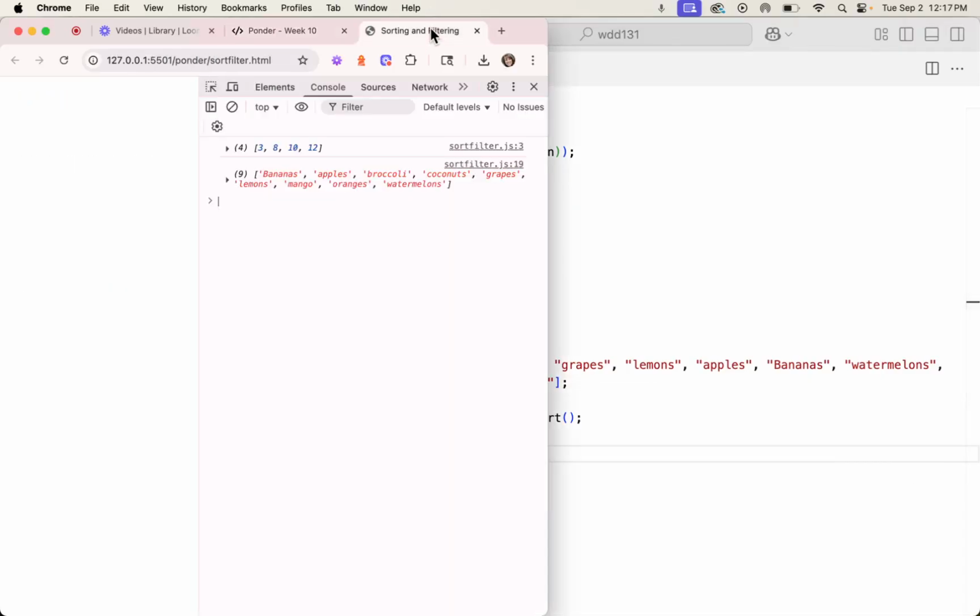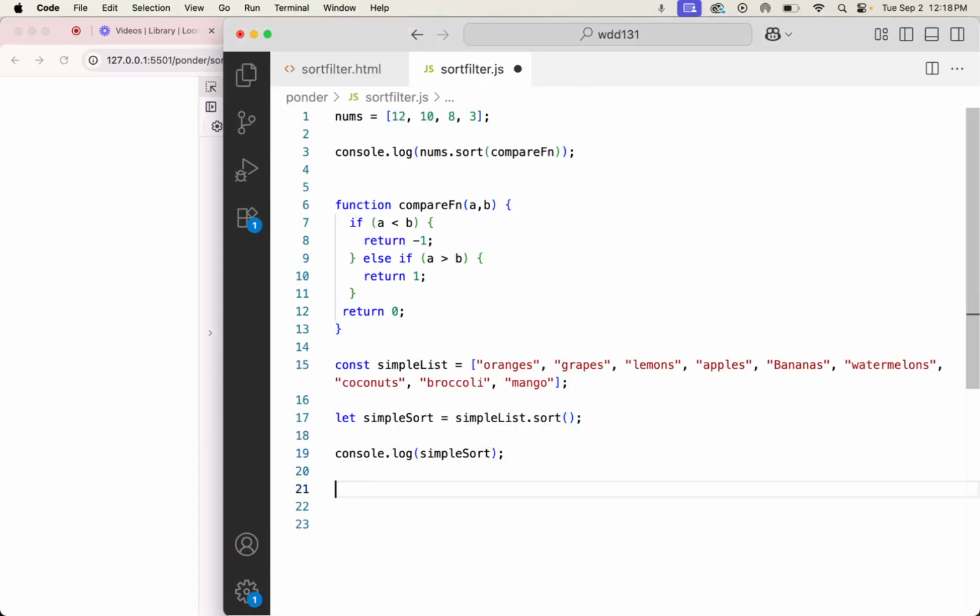We'll see that it does a pretty good job, but the glaring problem here is, again, that character encoding. Our capital B is seen as lower in the encoding than the lowercase letters. And these are just strings, so we don't necessarily have to put it through a compare function, but we will just use the toLowerCase method.